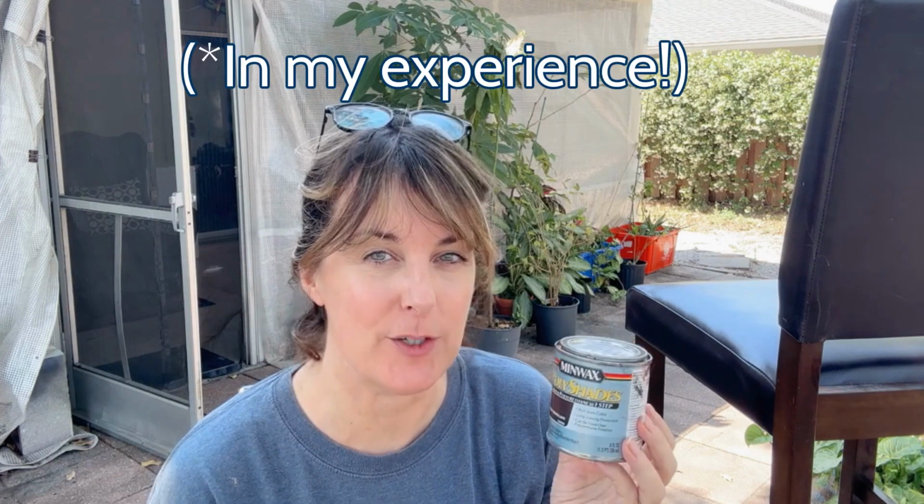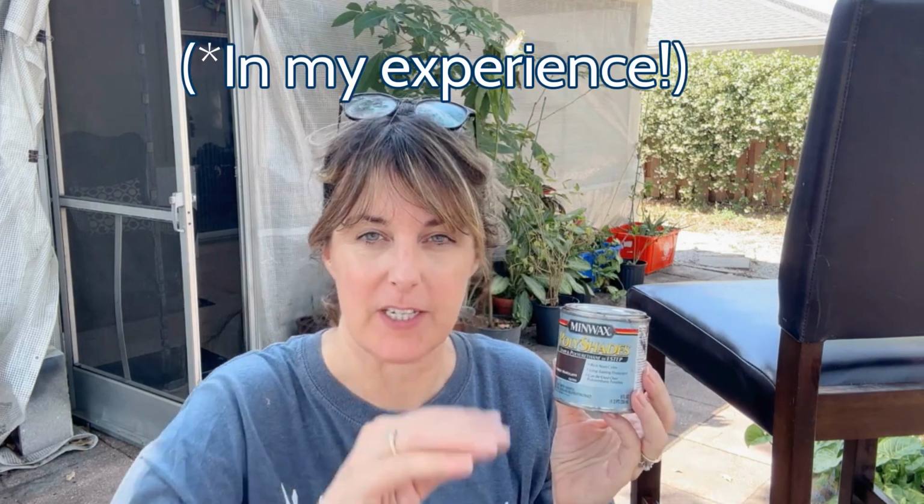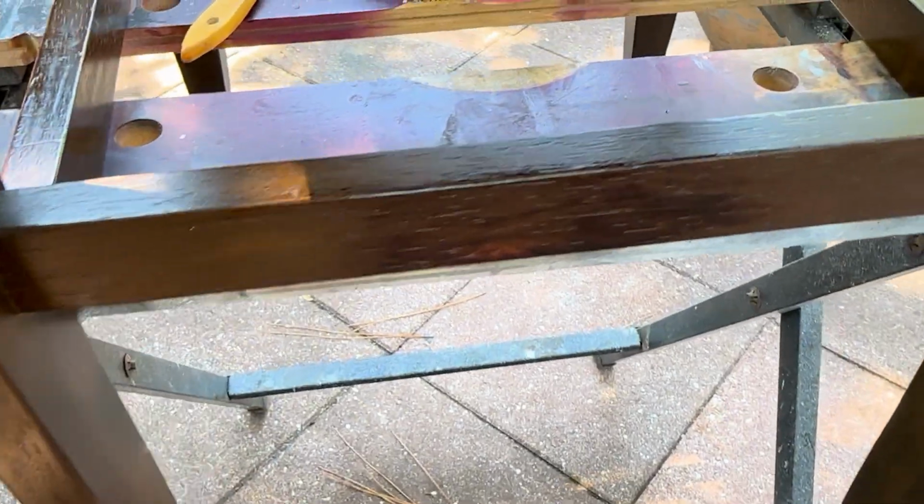And last but not least, the Polyshades. I would never recommend Polyshades for a full piece. It is not very user-friendly in that way. You have to keep moving and keeping a wet edge, and it just gets gooey and you end up streaky. But in these small patches, it worked quite well.